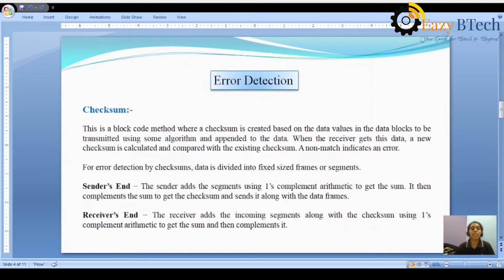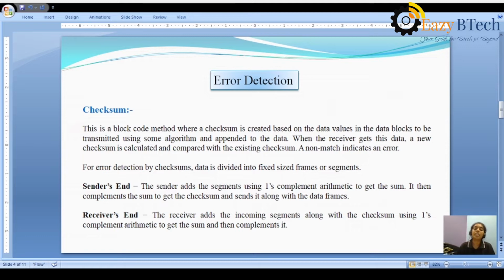This is a block code method where a checksum is created based on the data values in the data blocks.